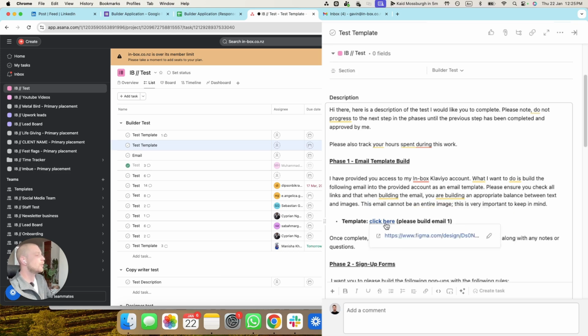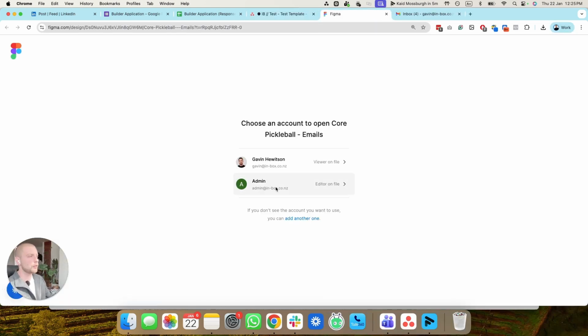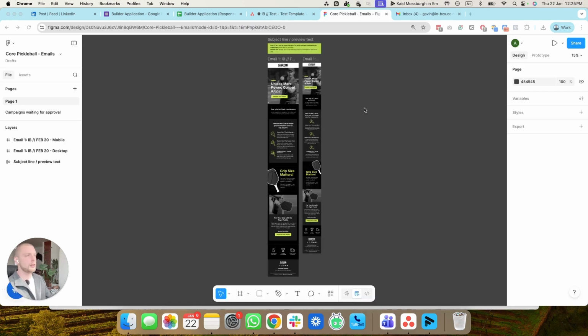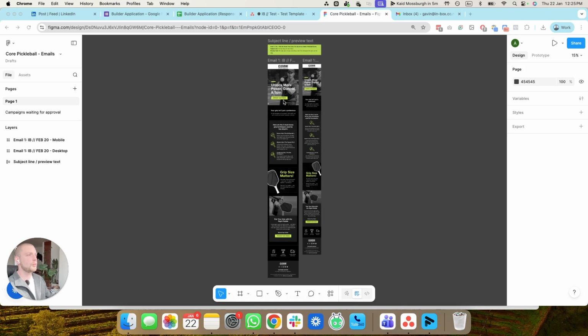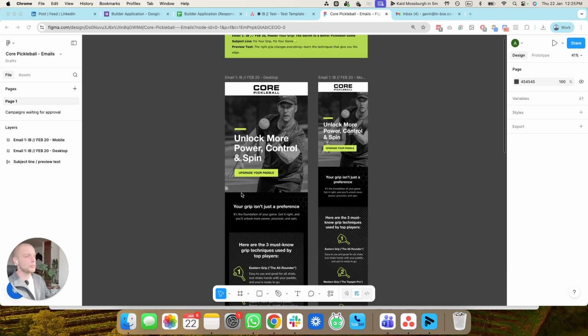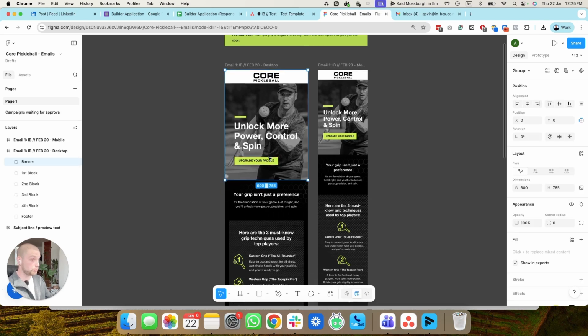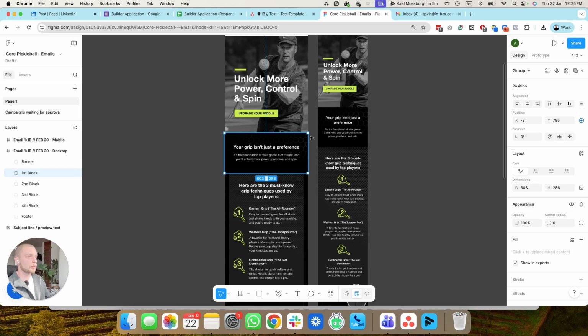And then I give them this template. This is a template. You can use any one of your clients' templates. It doesn't really matter, but I literally just give them this individual template. This is a template we designed, and I know exactly what we need to look for. So if, for example, we have this email here, they're going to miss the subject line and preview text because it's being built as a template, but you can see here, upgrade your paddle. So for this business, I know that this product block should link to paddles, okay? And we have the text, this should be a text block.